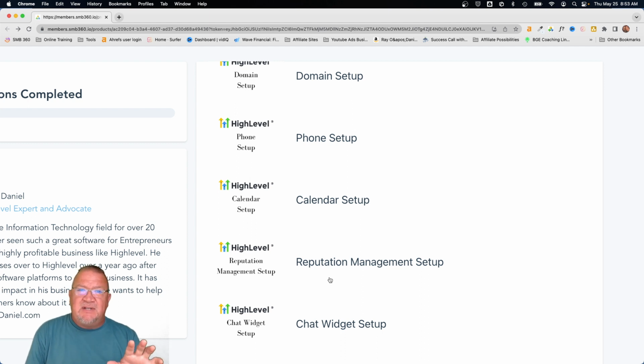I know I went through it and it sounds like a lot, but you can get reputation management set up in under 10 minutes. It is not that difficult. Again, it's a lot of just different choices that you have to make initially. Once that's all set up, that's all you need to do, and everything else is completely handled. All you do is send out review requests, and everything is completely done after the initial setup.